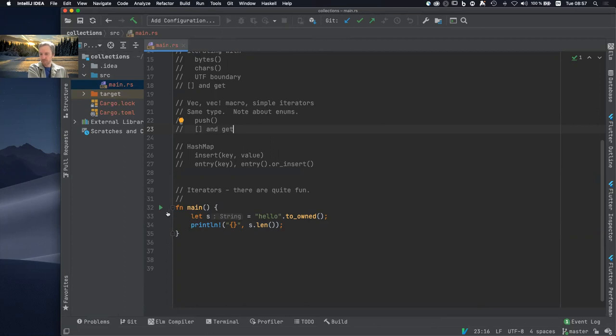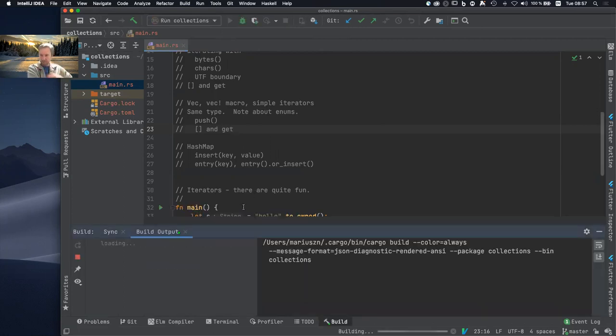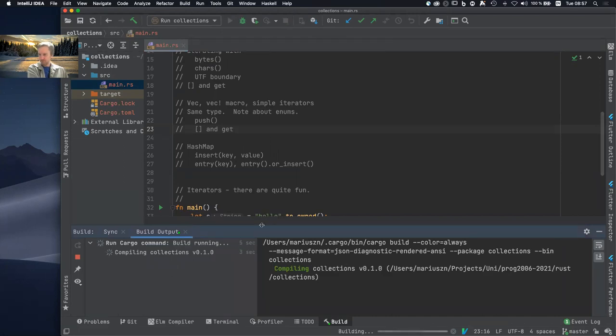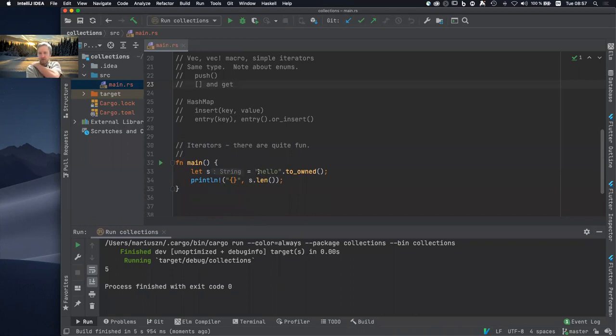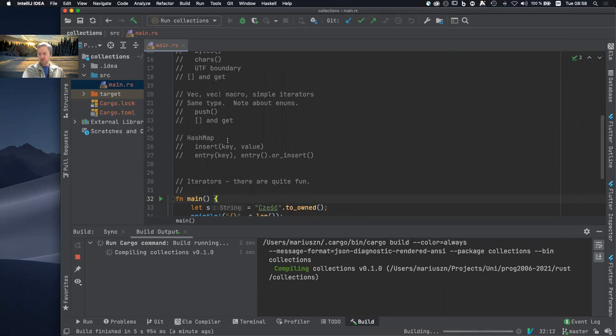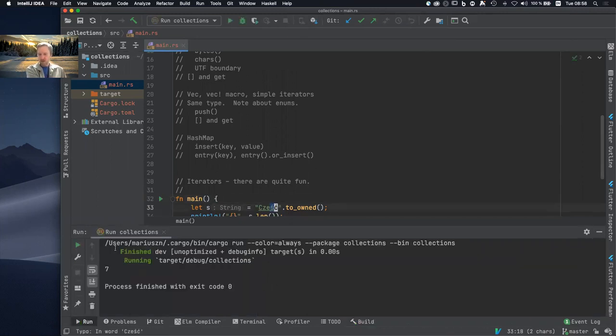So it says the length of this particular string is 5. And if we check, it appears to have 1, 2, 3, 4, 5 characters. And that looks perfectly reasonable, right? But what if I put some Unicode. So for example, I say hi in Polish, which is cześć, right? So we have now again 1, 2, 3, 4, 5 characters, and they are using Unicode characters because we have those accents in Polish. And now it says it's 7, right?